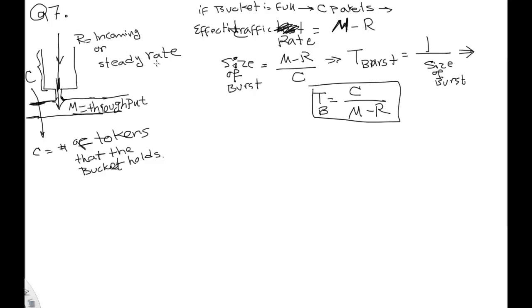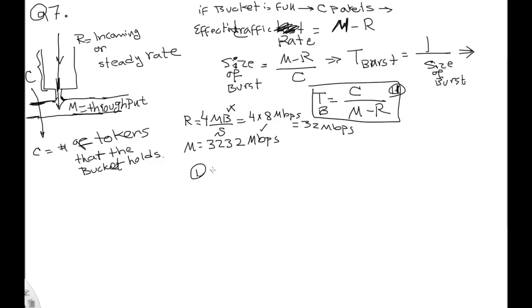Okay, so this answers the first question. The first question goes, if you have the token arrival rate, your token arrival rate is going to be 4 megabytes per second, and the output rate, M, is 32 megabits per second. Notice this is bits, this is bytes, right? We're going to get into this. It asks, what is the bucket capacity that allows for a 10 millisecond burst? One of the things we need to do here is to first turn the 4 megabytes into megabits. So this is going to be 4 times 8, which is 32 megabits per second. Let's call this equation number 1.